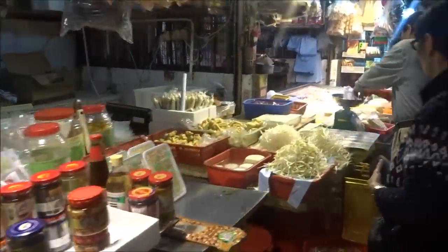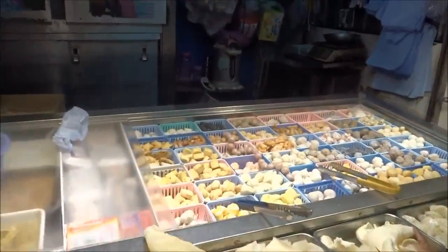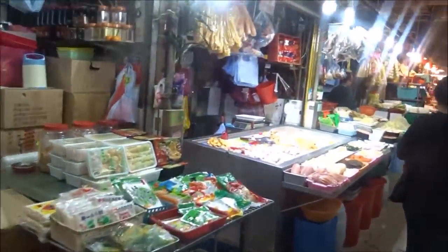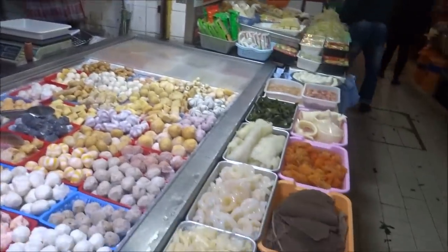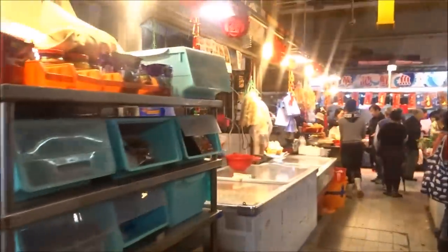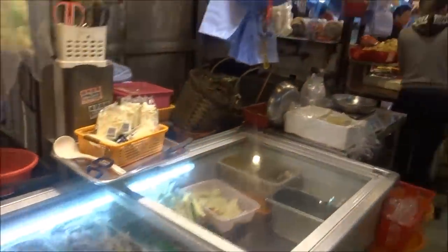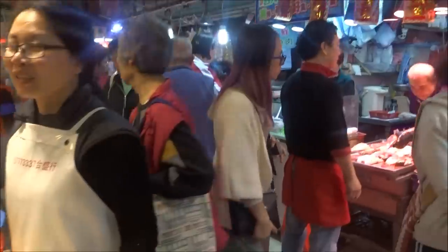We'll go up here — it looks more of a domestic kind of food. Or squid. Flowers there, what's on this one? Maybe tofu and fish balls? Yeah I think so. Looks like tofu up there and fish balls and squid balls and that, and meat. You know my opinion on tofu — one of the worst foods I've ever tasted. All this kept in the fridge. I think that's tofu then. More fish there.